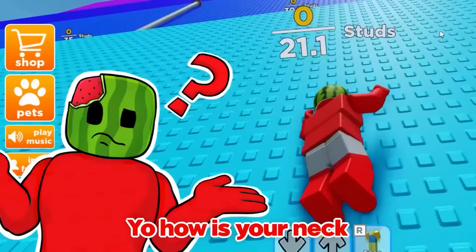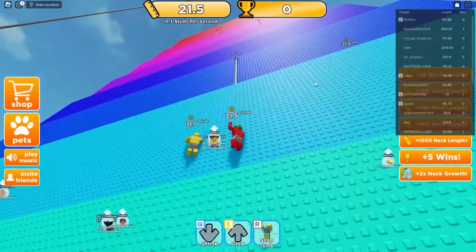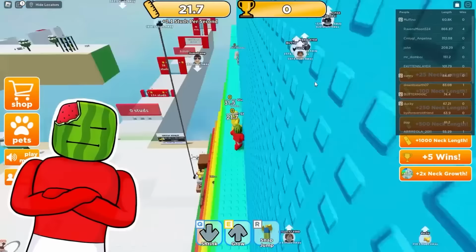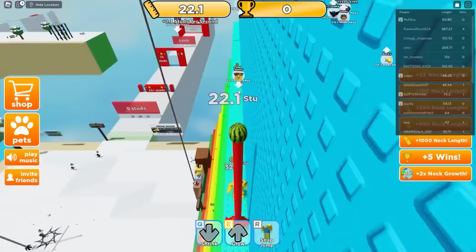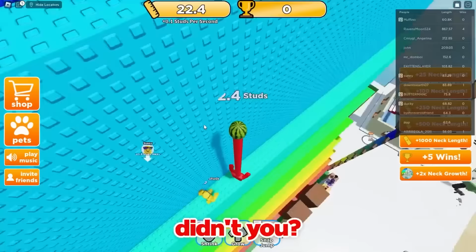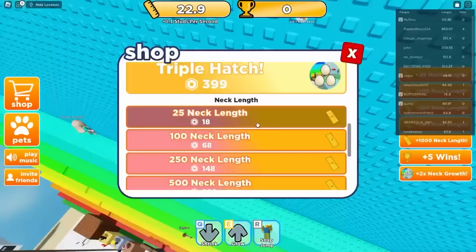Yo, how is your neck 30 studs? I'm big, bro. Look at my neck game. My neck game is strong. Bro, you're gaining 0.2 a second. What are you doing? Yo, my game is glitched. That's insane. Yo, bro, you're cheesing right now. You paid to win, didn't you? All right, fine. I bought double neck growth. I wasted some Robux on that. Come on, bro. What is wrong with you?